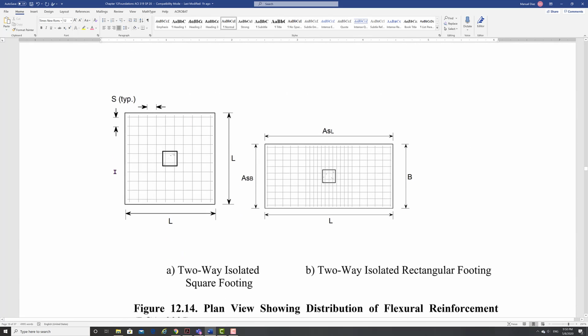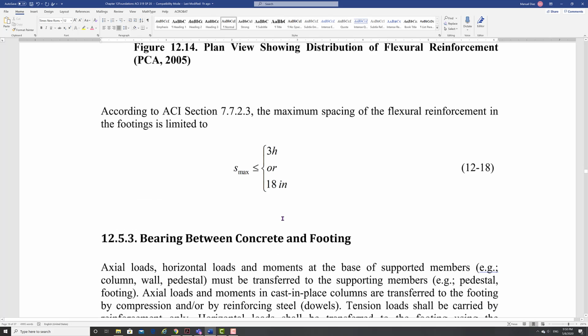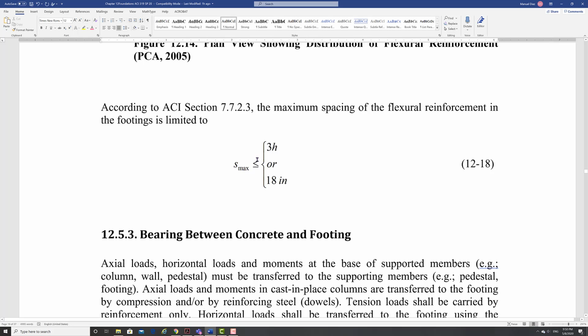And here is a regular square footing. So notice that you design in one direction, you already got the other direction. It's the same. Okay? But if you do a rectangular footing, notice that the rebars going in this direction is not the same as the rebars going in this direction. They are different spacings, right? And so it's more work. So don't do rectangular footings, all right, for now. When you learn them, you can do it, but not now. Spacing the same as slabs, 3/8 or 18 inches.